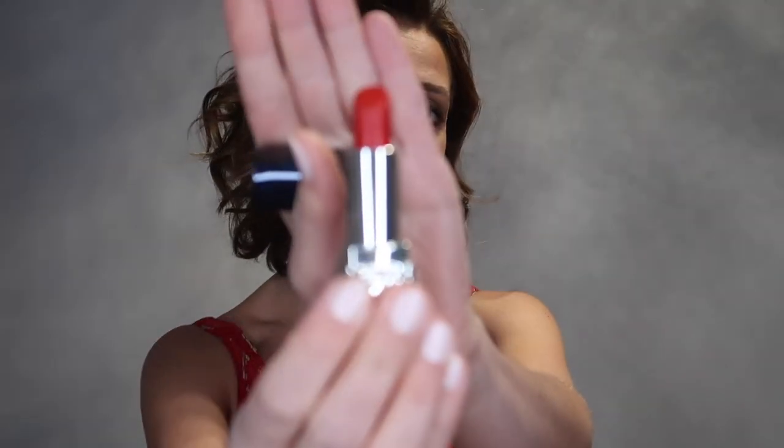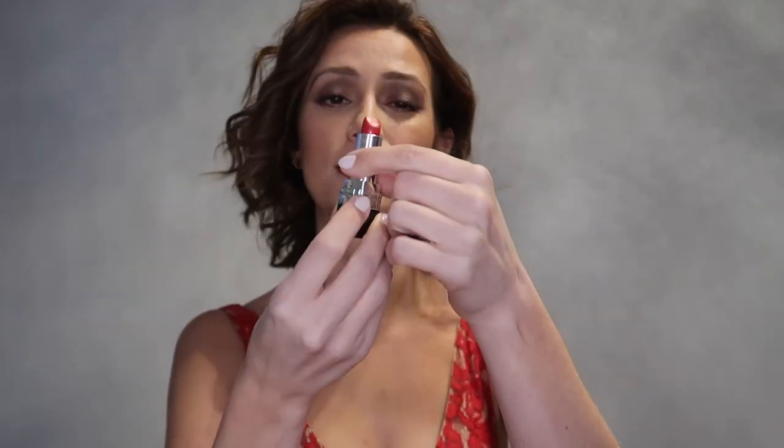It's a makeup look for Valentine's Day. As you can see from the shirt and from the lipstick, I wanted to create something sexy. So it's a soft, smoky eye that you can recreate. You're probably going to be tired of seeing me with red lips, but that's my signature and a color that I love. I decided to go with an oldie but a goodie — a sophisticated red lipstick to celebrate Valentine's Day, a really nice color from Dior, which is their classic red.